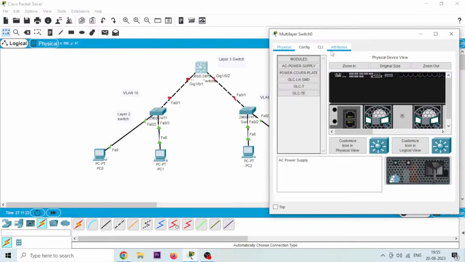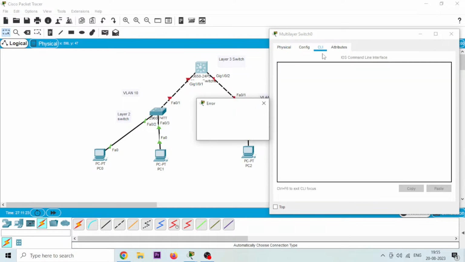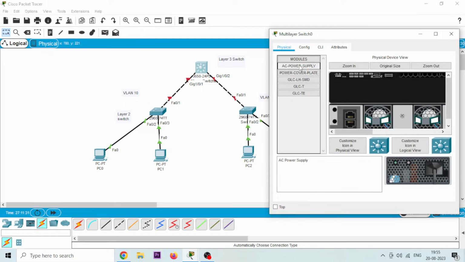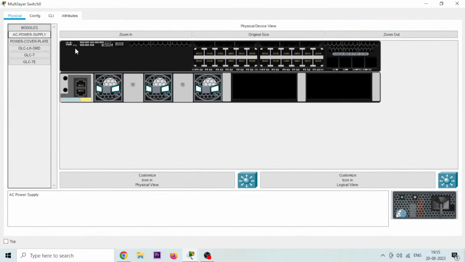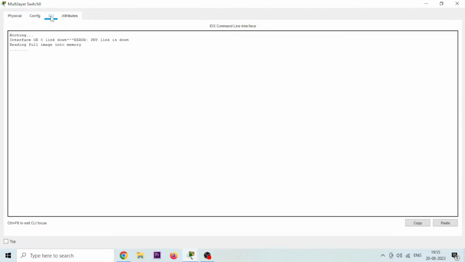This is CLI mode. You have to select this. Okay. Now go to CLI.